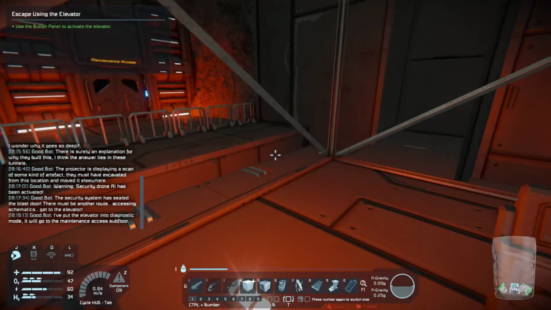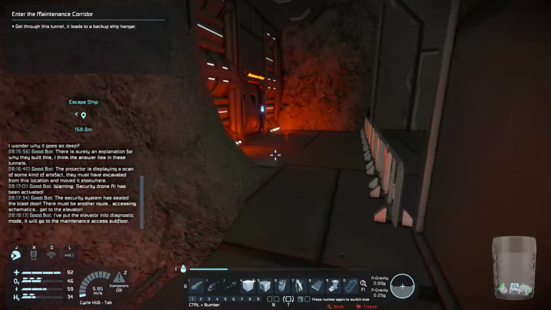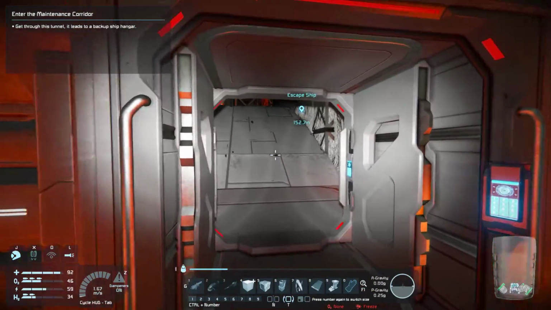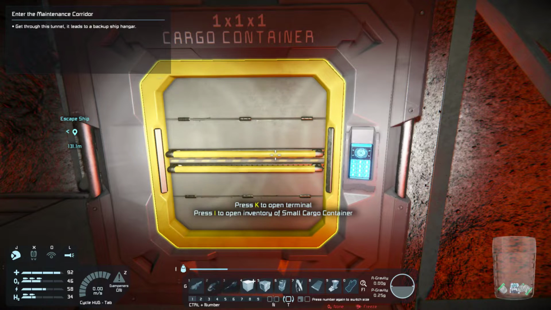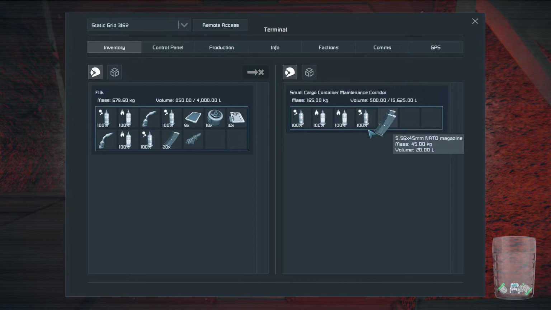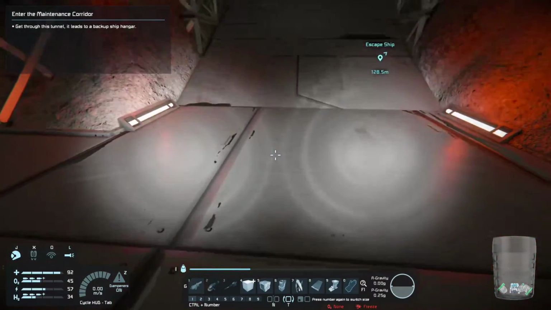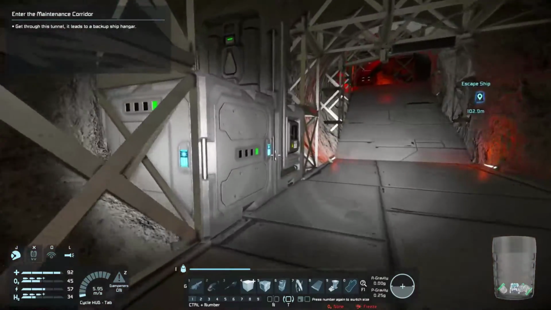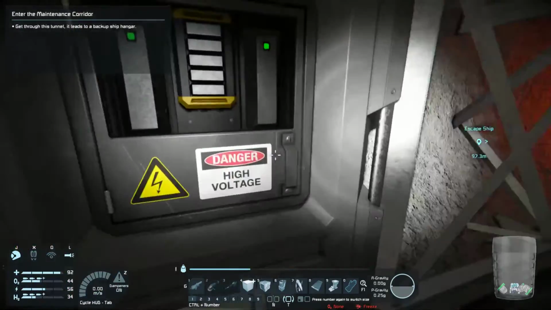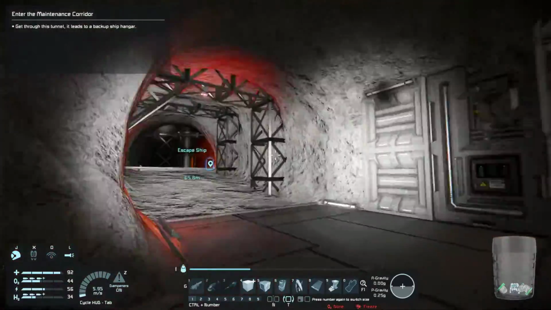Elevator into diagnostic mode. Oh, okay, we still have to get off here. Key to open terminal I for small container. Ooh, ammo. Hydrogen. Sure. I feel like I should be equipped with the gun. How do I pull out a gun? Is that going to activate? Apparently not.